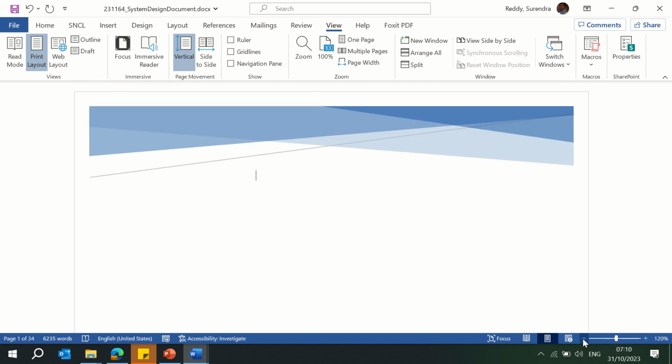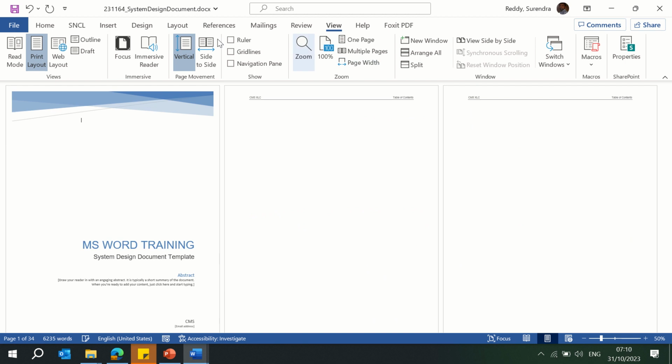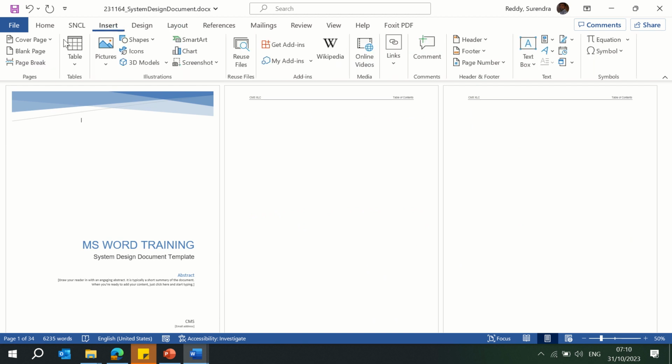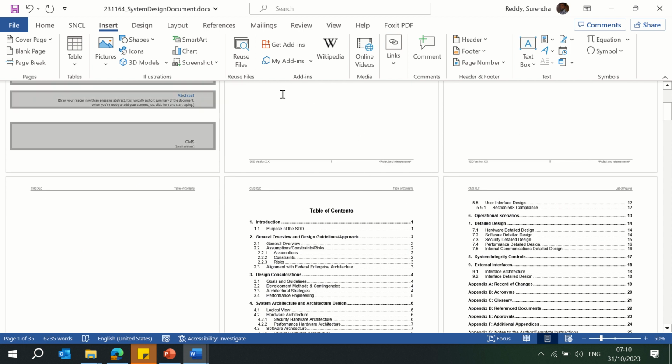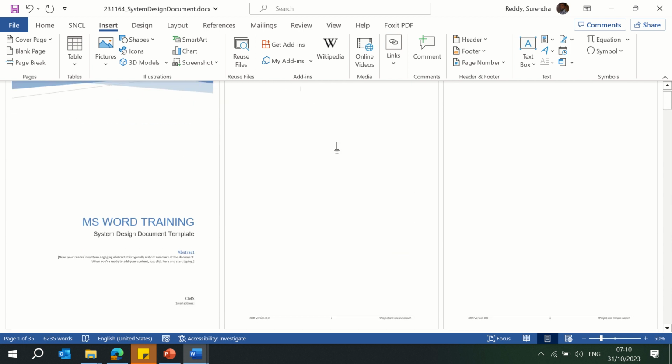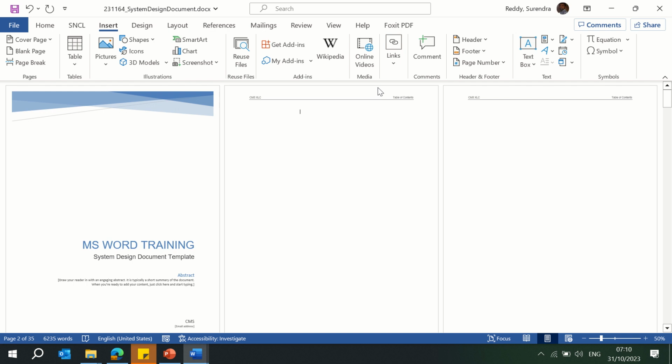If you wanted to add page breaks, you can use this option called page break view, where it will be splitting, and on each page you can see exactly where the text is flowing under page break view. Now I would like to delete these two pages which I don't need. Okay, so I can delete them.